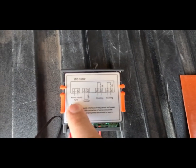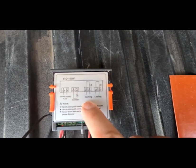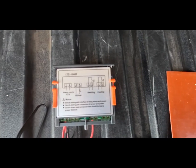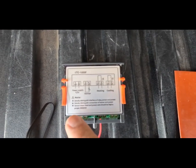Initially, I thought that the 12-volt just went into here, and then your heating element, you know, positive or negative, went in here, or for cooling. I'm only using it for heating. But no, that is not the case, and it took a lot of headaches to figure this out.